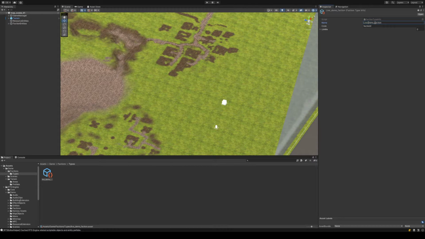This name would be in the UI, so we're just gonna call it demo faction, and then we'll give it a unique code or key. And when defining faction types, we can also define limits for these faction types.